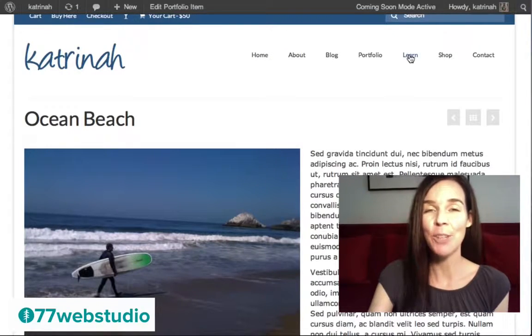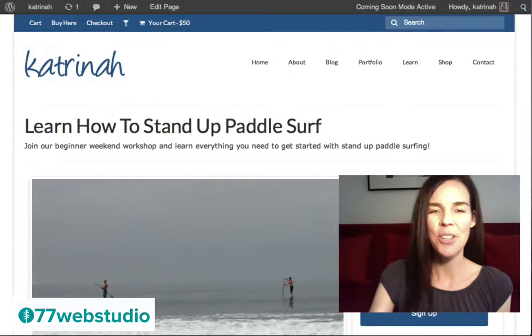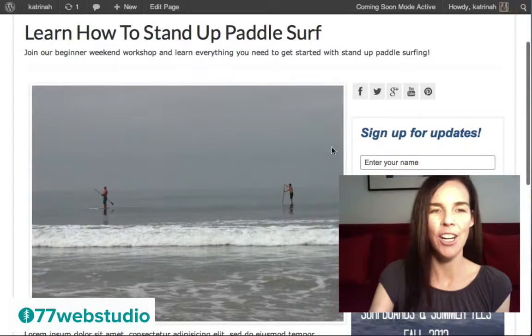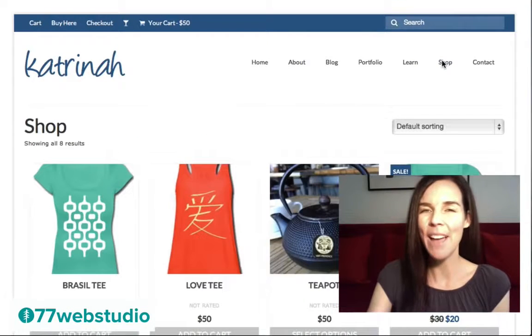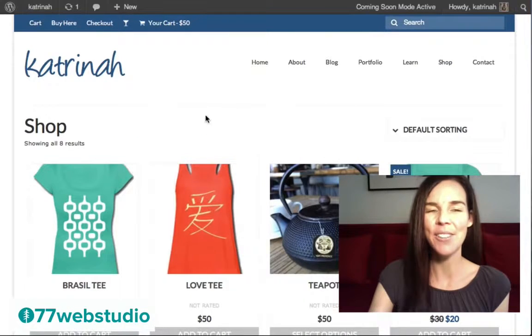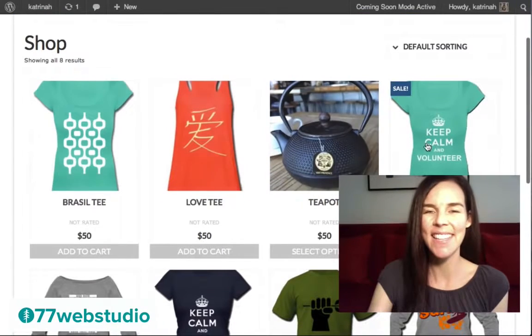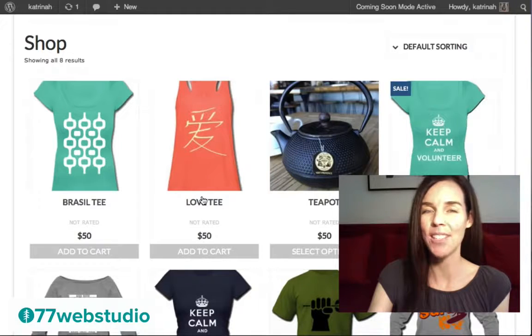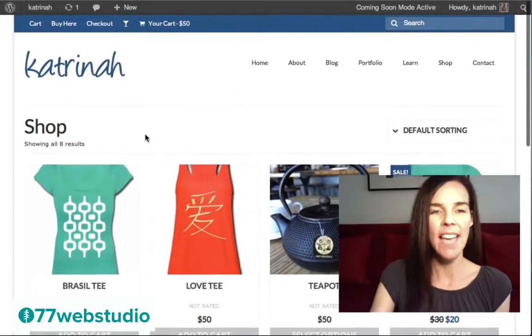Next, we have the Learn page. If you'd like to add a page with a sidebar, I'll show you how to set that up. Here we have our page, and then we have our sidebar to the right. And then finally here we have our shop page. Now the cool thing about this style of this particular theme for the shop page is it's just a really clean, white, minimalist kind of display so that the focus of attention is truly on your products, which is always a good thing. So let's take a look at one of these actual products.